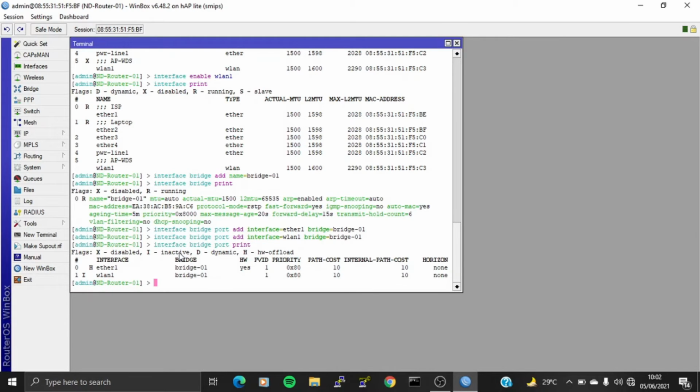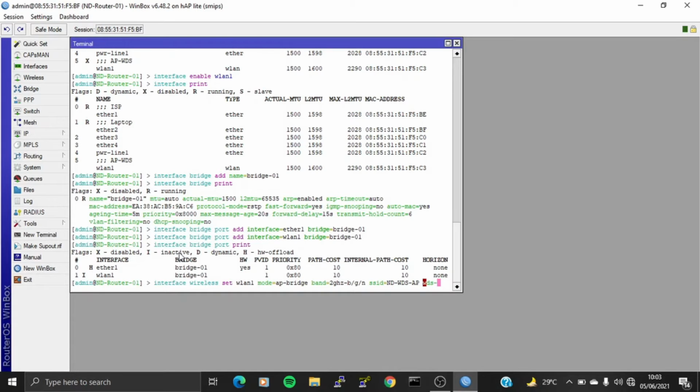Okay, and then here I will configure the wireless interface VLAN 1 and add the WDS feature. Use interface wireless set VLAN 1 with mode ap-bridge, and band 2GHz-B/G/N, and SSID here I will use ND WDS AP.